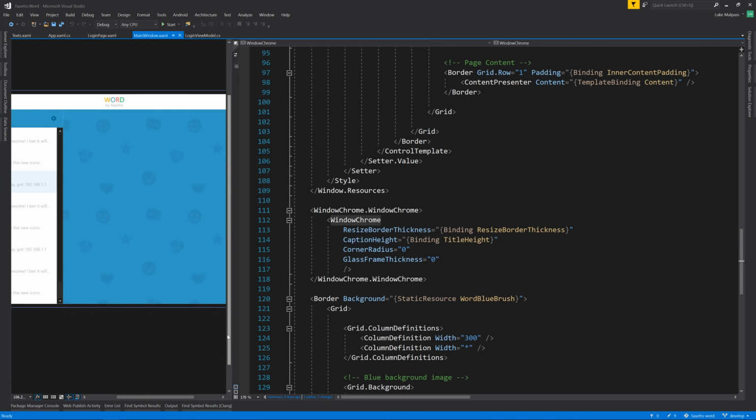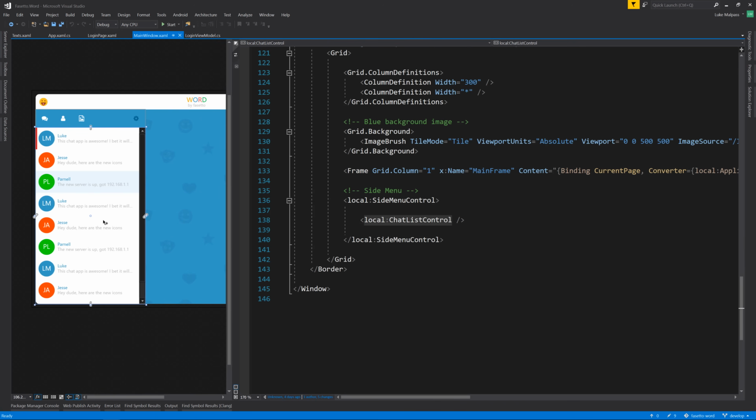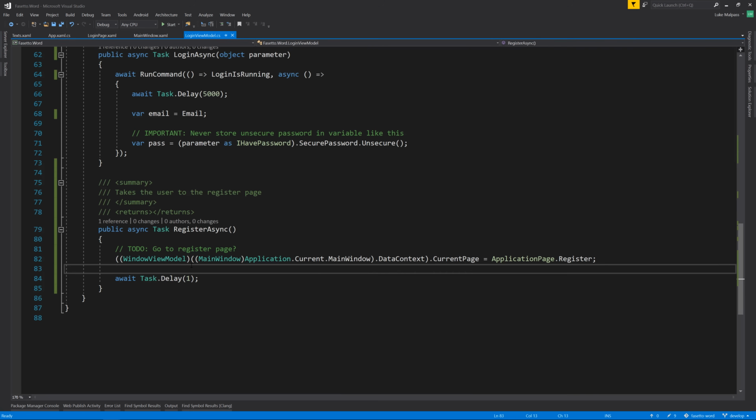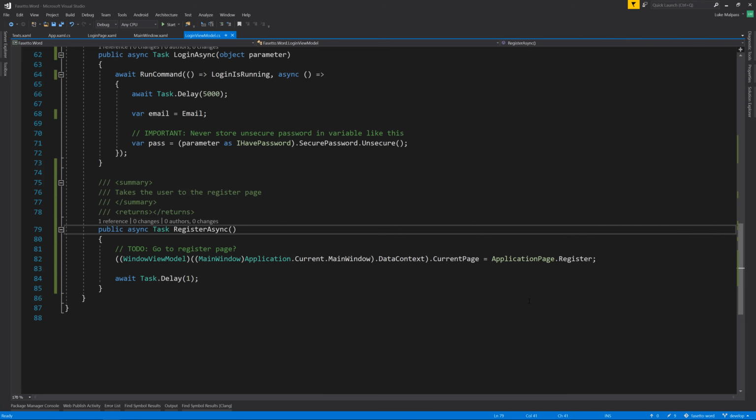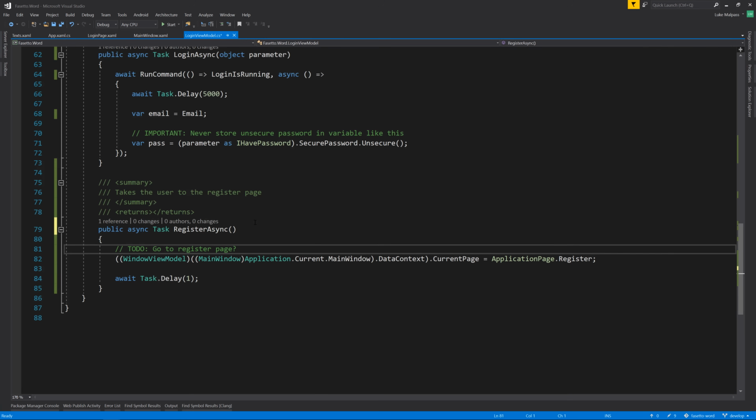You're like, well, there's the side menu. So this is right now just a side menu control on a main window in the application with no name. So right now you can't access that. You need to give it a name, then you can access it, but then you're back to accessing it this really bad way. Or you're talking about then calling a function like this, register, that needs to be passed in the window view model as a variable, sort of like this. So it's going to start getting messy.